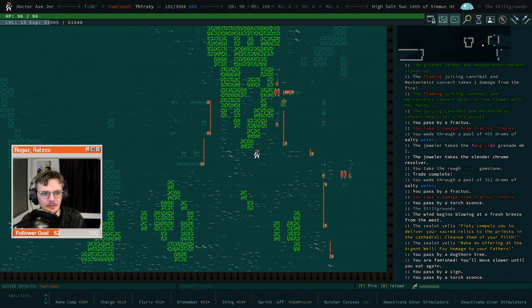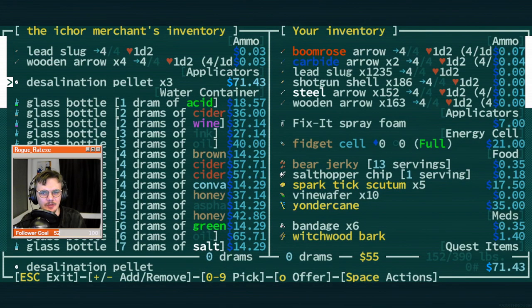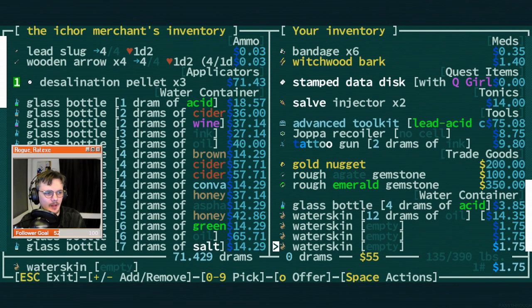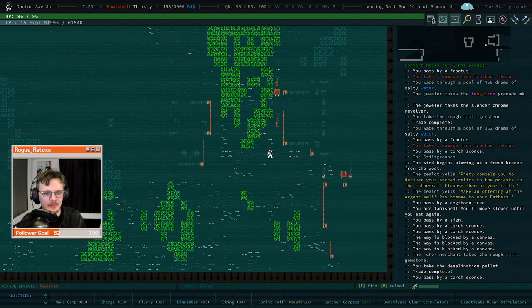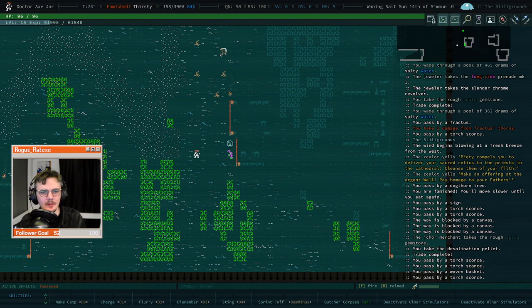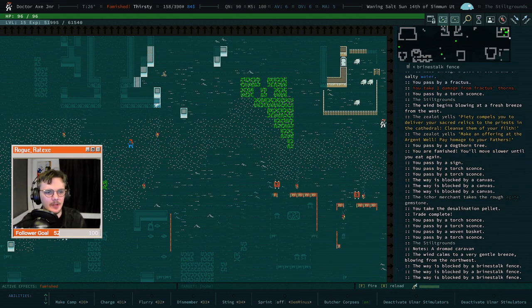It's also good practice to look in, I think, these places. The Ica Merchants, because sometimes they have painted bottles. Okay, there's a... We'll take one desalination pellet here. And we'll give him the agate gemstone. And he'll give us another 29 drams. So cool, we have the desalination pellet, which is part of making our antifungal... This is a kipper? Yeah, part of making our antifungal cure. What else do we have here? Nothing interesting in particular. And here we go, we're back.